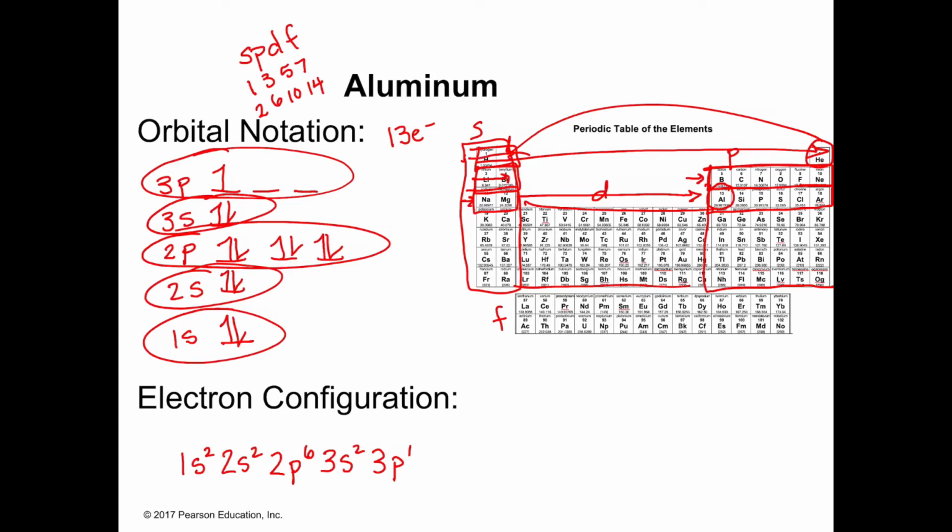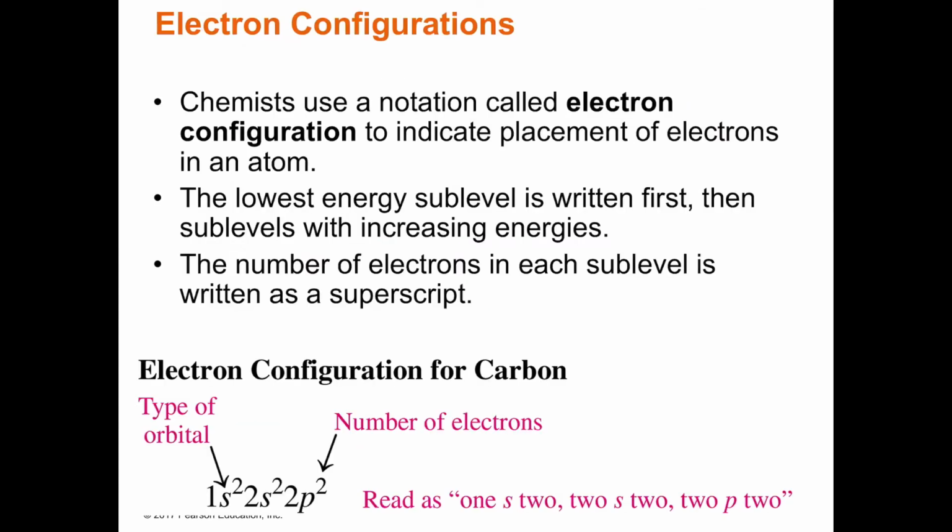But if we pass an orbital, like how we passed the 1s, the 2s, the 2p, the 3s, we are going to assume that it's full. Because if you look, all of the orbitals that were not the one where aluminum is were all full. And so we can use this 2, 6, 10, 14 to be our superscripts so that we do not have to count all of these electrons over and over again. So I'll show you how this works.